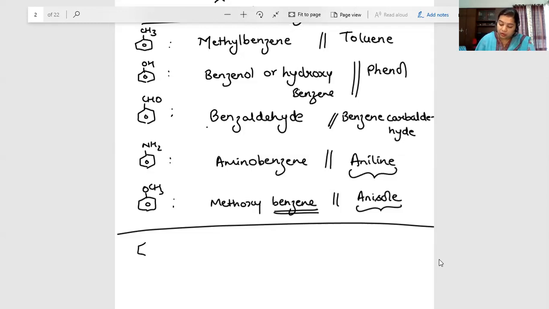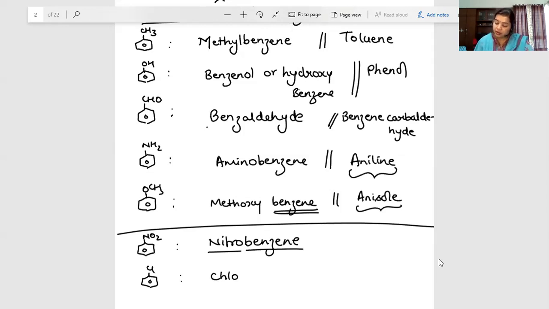Okay, but you should not get confused that if I have this molecule and I name it as nitrobenzene. Now here it is as good as we give by the common methods or the rules that we have studied for aliphatic. It is the same way. There is no change. There is no different name like toluene or phenol or benzaldehyde or aniline or anisole and so on. So there is no special name. It is a common rule-wise IUPAC name given for this compound. Similarly, if I write this, there is no specific name. It is simply chlorobenzene.